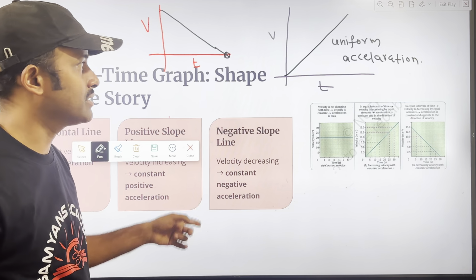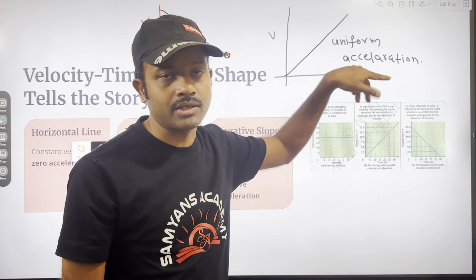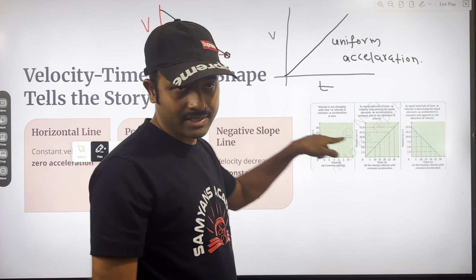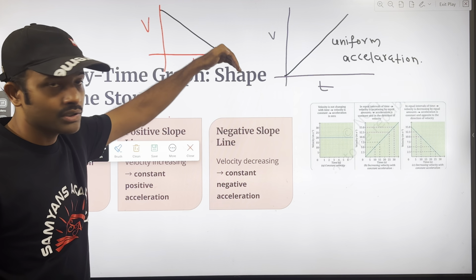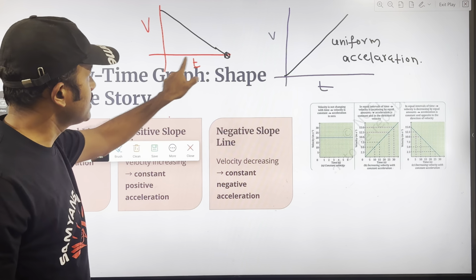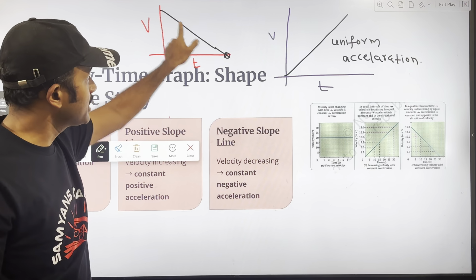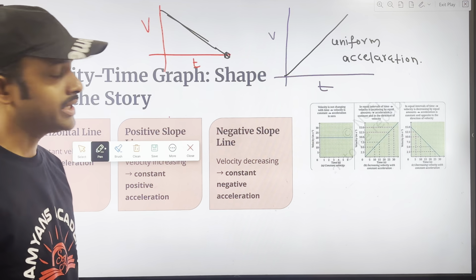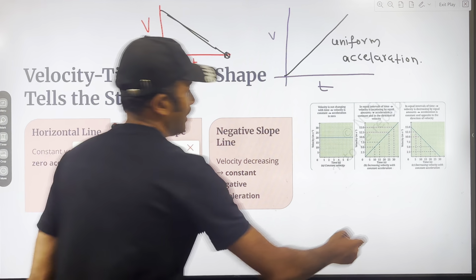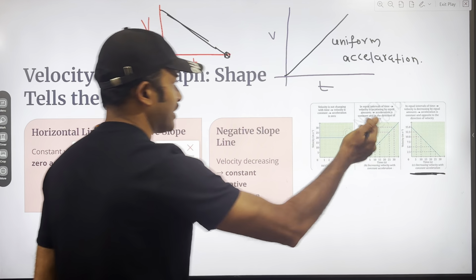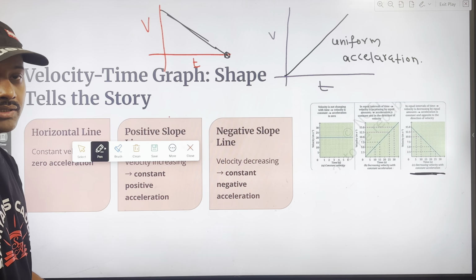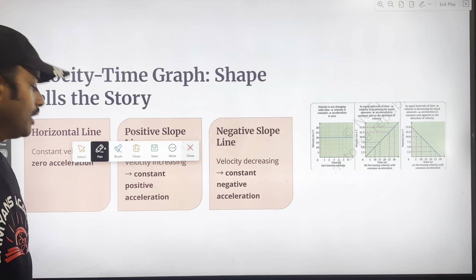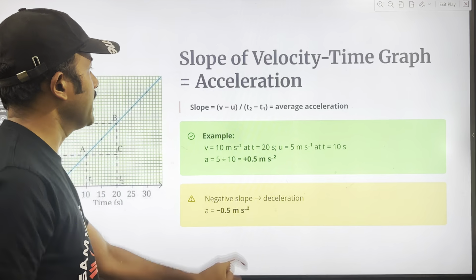The word acceleration is used when the speed is increasing, constant acceleration. But your speed is decreasing, and speed decreasing means that it is decelerating. Your speed slowly decreases, and when it reaches the time, your speed completely becomes zero. So it indicates a decrease in speed with constant deceleration, also called retardation. Okay, move on to the next one.